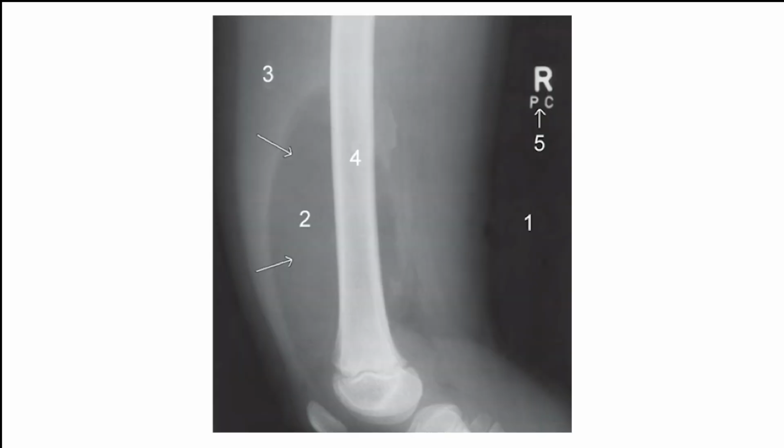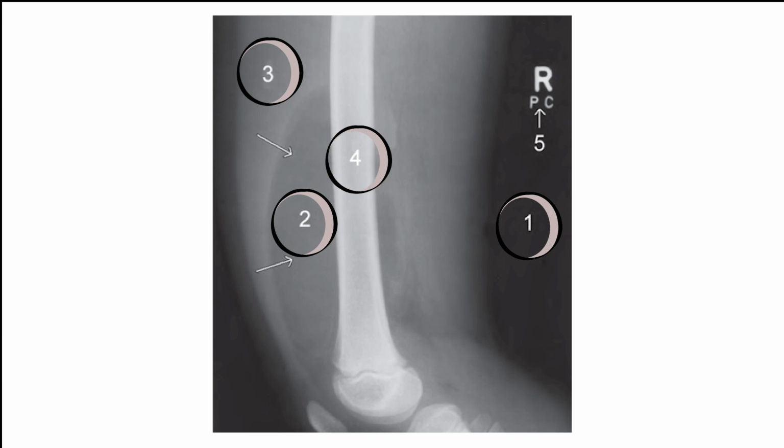Using this property, there are five different densities that can be recognized on the x-ray, and they include air or gas, which appears black, fat, which is dark gray, soft tissue or water, which is light gray, bone, which is off-white, and contrast material or metals that are bright white.